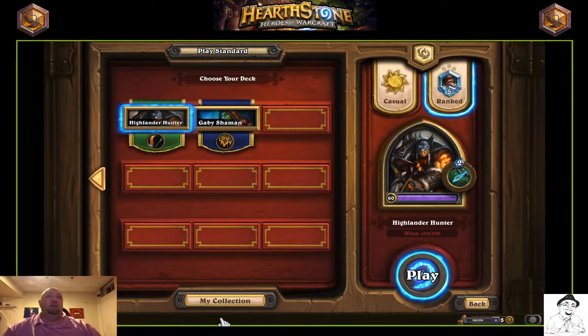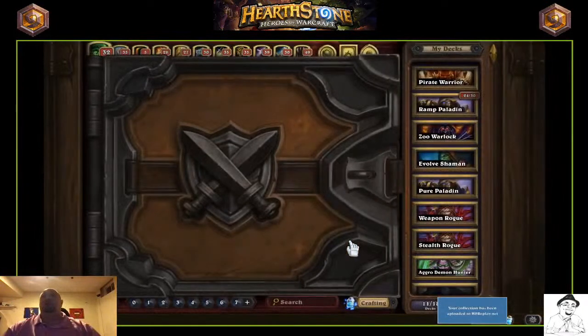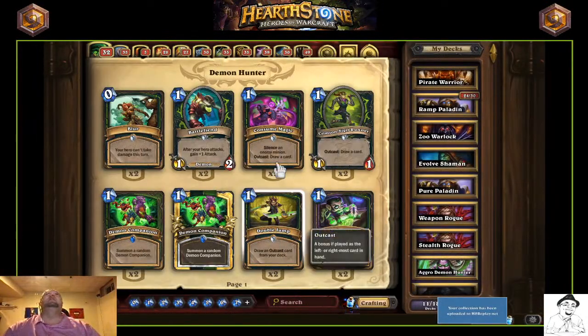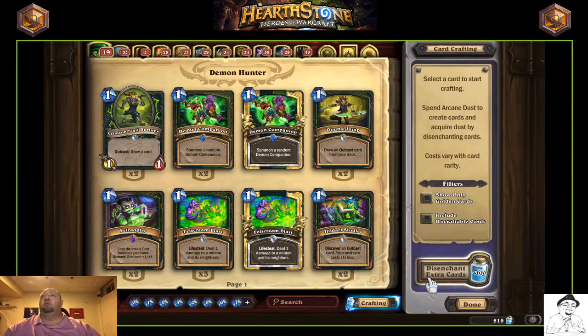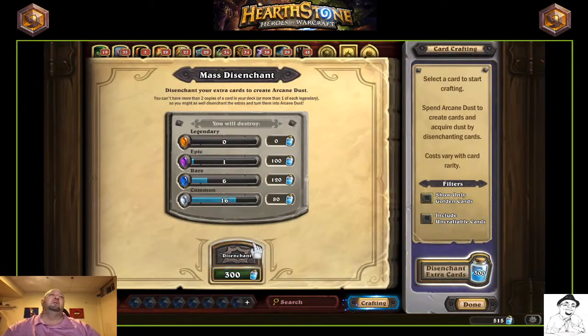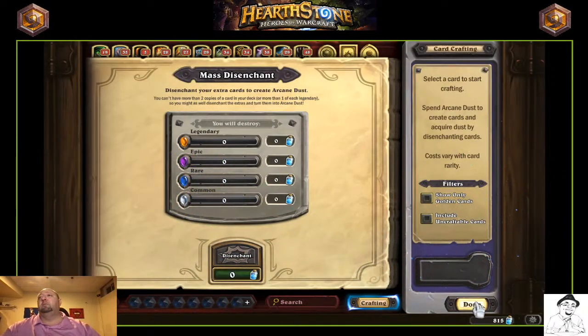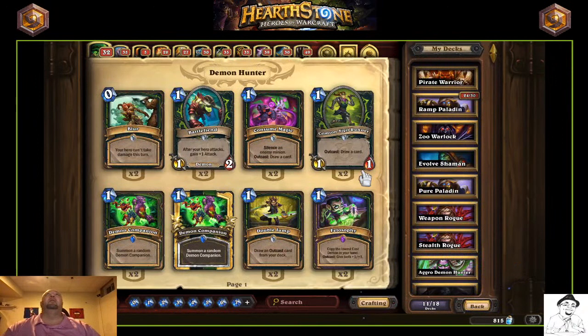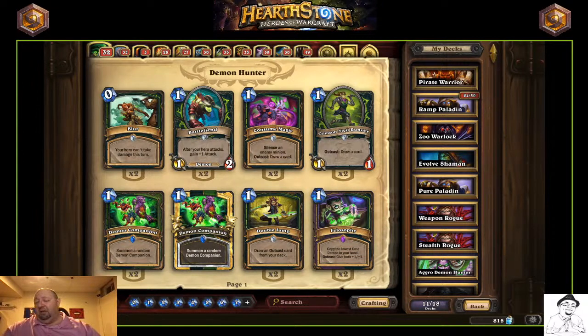But here, let's go into the collection real quick. That'll upload to HS Replay. See if I have any more to. Oh, I can disenchant some more cards. We were playing some arena earlier. Okay, well, I'll set up. What I might do is I might play Zoo Warlock in my next session, Blade.